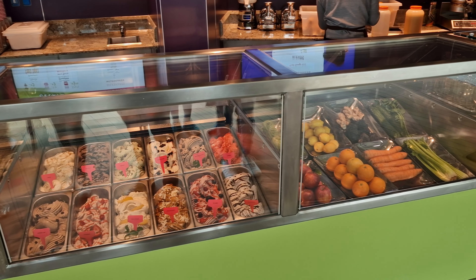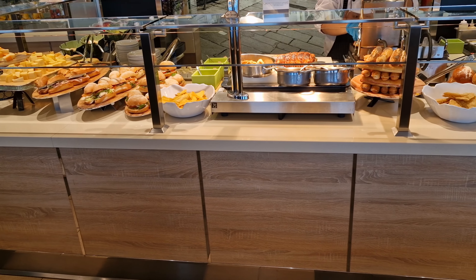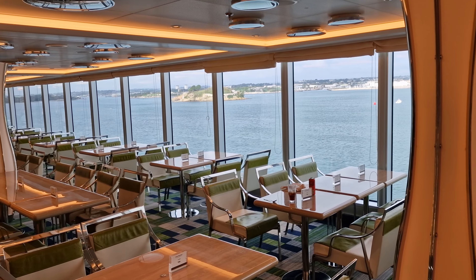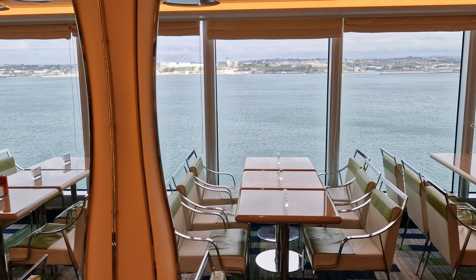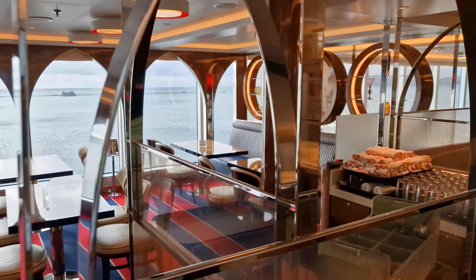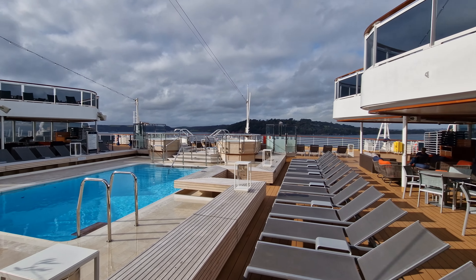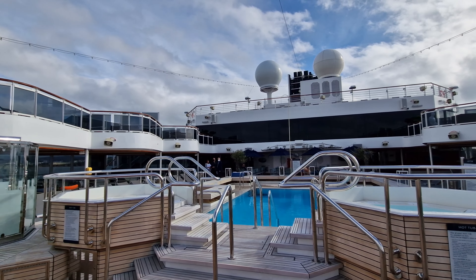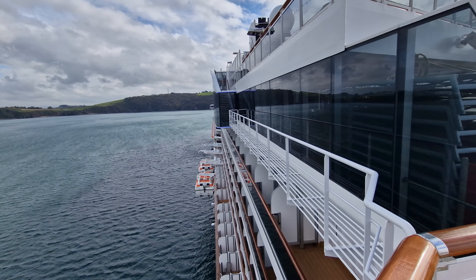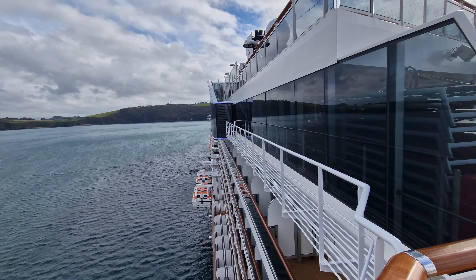Alternatively you can grab a range of tasty burgers at the inclusive Dive-In. Moving further aft on Deck 9 we encounter the Lido Market, Rotterdam's buffet featuring a great range of food options. It's included within your fare and is available at breakfast, lunch and dinner. Nestled within the Lido Market is Canaletto, an extra-charge speciality restaurant showcasing everything Italian. Walking to the very aft of Deck 9 we encounter the Seaview pool and bar, featuring another good-sized pool and several hot tubs. A quirky design feature is a small section of deck that juts out, giving fantastic views looking all the way down the ship.